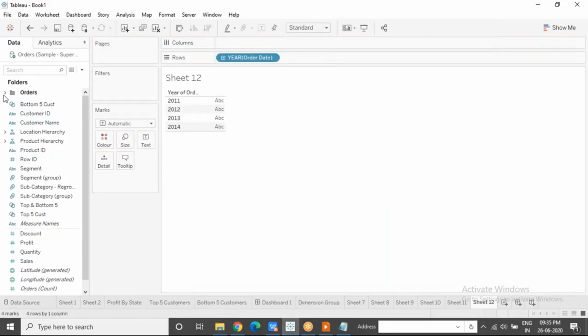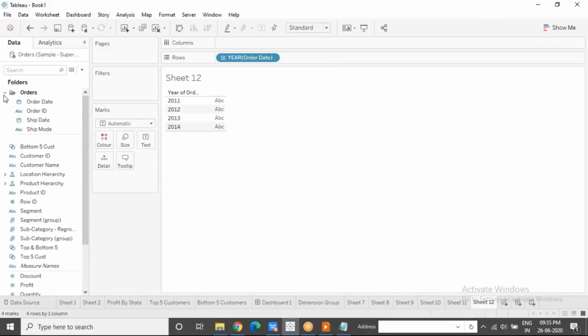I'm using it so that I can organize the data neatly, and it will be helpful for me when I'm working with different charts. When I have a lot of fields and I have to scroll up and scroll down to access them, I can rather organize it neatly by creating folders. You will not get any technical advantage by creating folders. It's just for your own convenience and ease. Okay, that is Tableau folders.